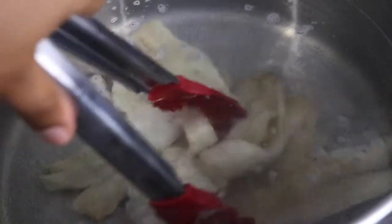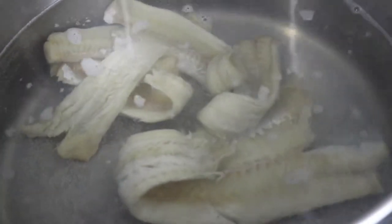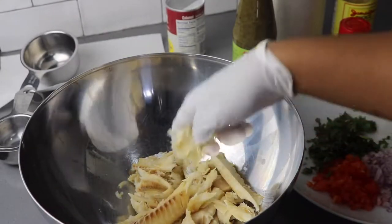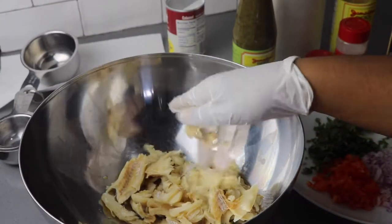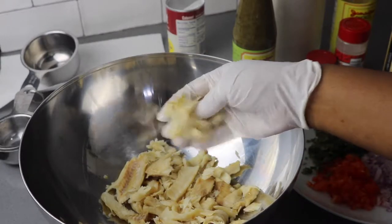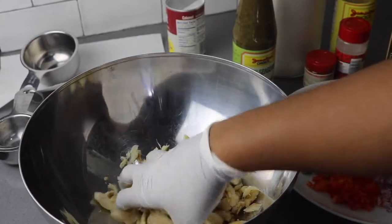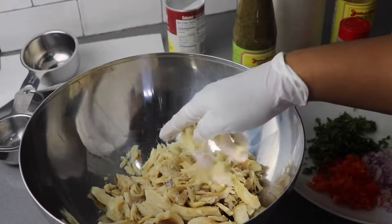Fill the pot back up with more water and boil it for another 15 minutes. We want to do this because the fish is cured in salt, so we want to get all that salty flavor out. Here are the results — here's my salt fish. In Jamaica that's what we call it, salt fish, but some people call it cod fish. Right now I'm just going to break it up because we're making fritters — you want to make sure every fritter has bits and pieces of salt fish in it.